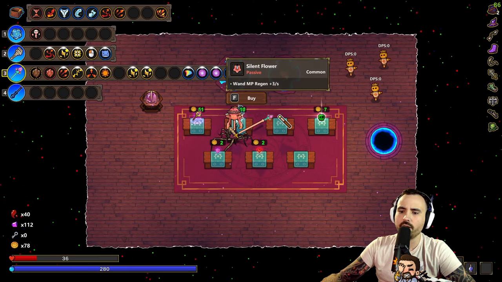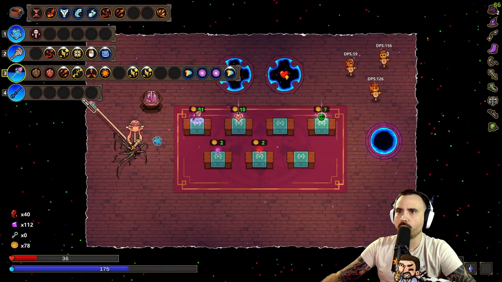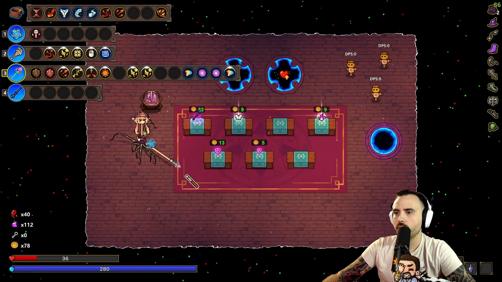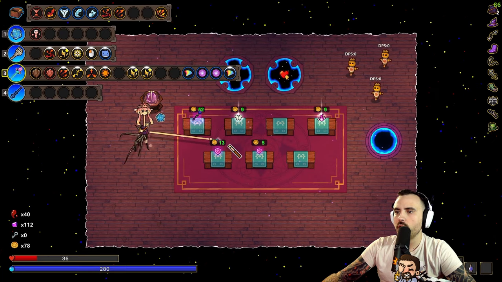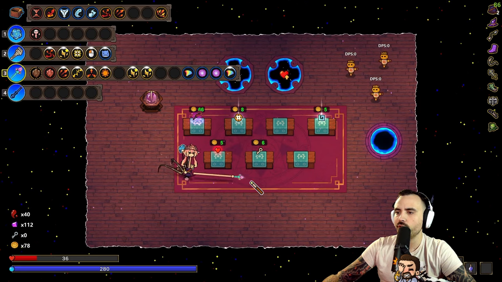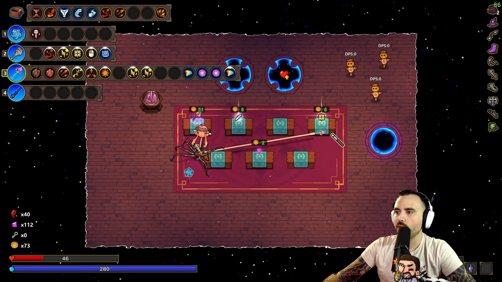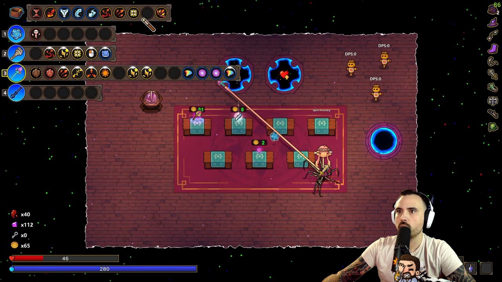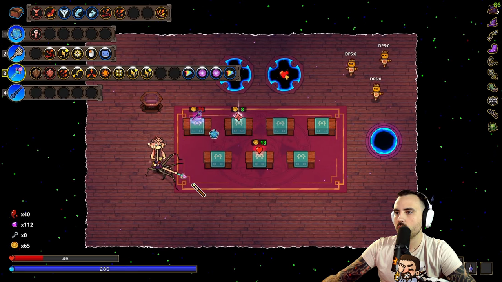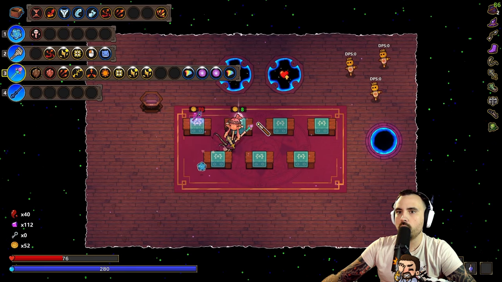Do I grab the MP regen? Nah, I'm at the point where that's not gonna do a lot for me, and spending money on it's not worth it. Reroll. Just a butterfly. What's this? No, I don't care about the wands. Duration. Nope. I'll take that health though. Accuracy. Big health. I'll take this.